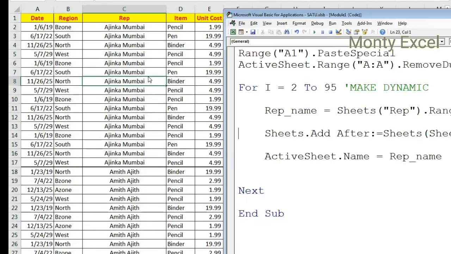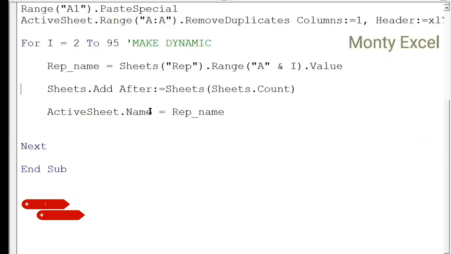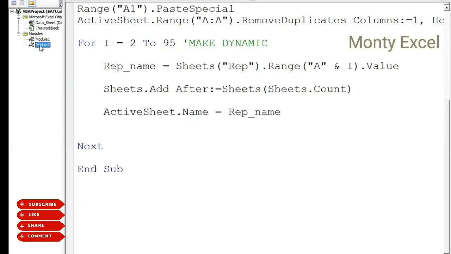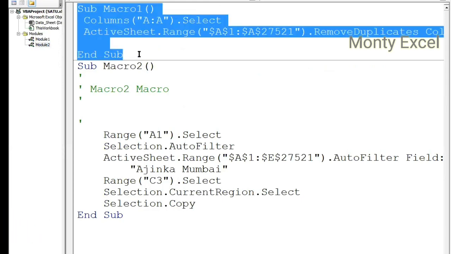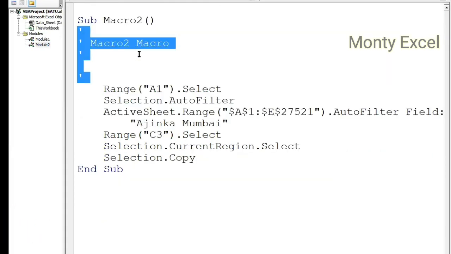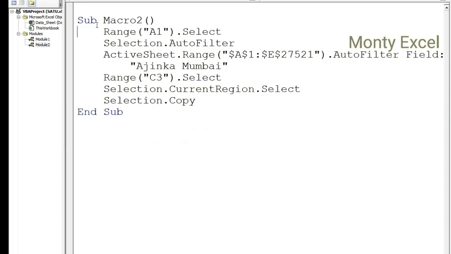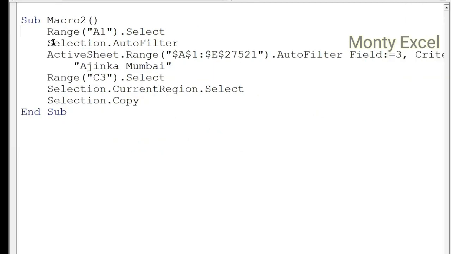Okay, I'll get back to the normal view. I'll go to Alt F11 to see who is the guy who's going to help me with auto filtering. Okay, so this is the previous one. Let me remove it. Let's try to understand very closely how this auto filter is working for me. First, it is selecting range A1, and after that it is selecting auto filter. It's not actually required because the recorder is doing multiple jobs. Let me do it a simple way.